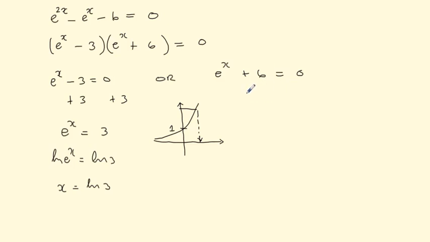But if you come to this case here, check what's going to happen. If you add minus 6 on both sides, you get e to the power of x equals minus 6. And then if you reflect on this graph and the properties of the function e to the power of x, which we have discussed before, you'll notice that this is giving a kind of contradiction, which is not acceptable. This function e to the power of x is always strictly greater than 0, whether it's growth or decay. So now this is saying e to the power of x is equal to minus 6. Even if you look at the graph, you don't expect the graph y equals e to the power of x to reach level minus 6.